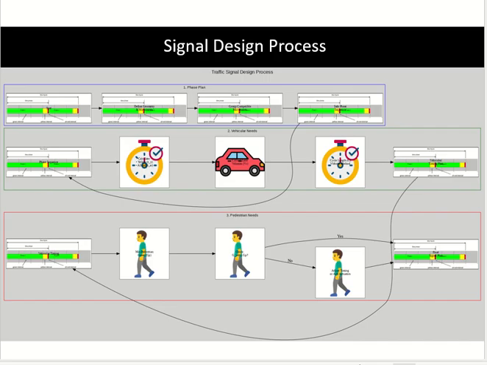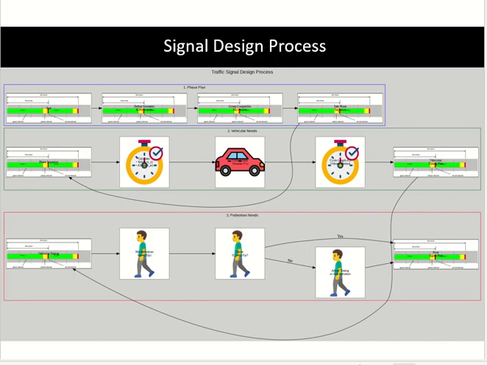So the first group will be from east, straight and left. The second group will be from west, straight and left. The third group will be north and south straight only. And then the fourth group will be north and south left turning only. So this is what now? A phasing plan. Because I am telling you which movements will go together and in what order. This is called a phasing plan.